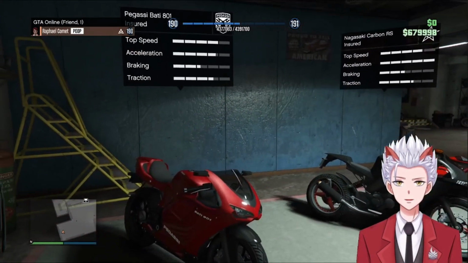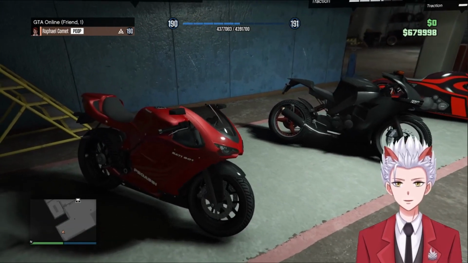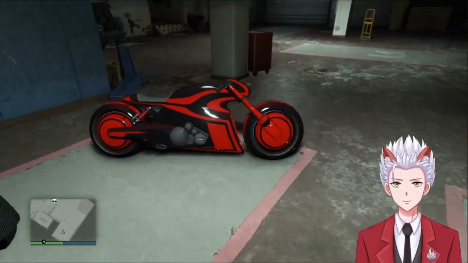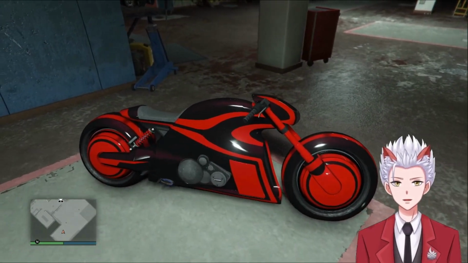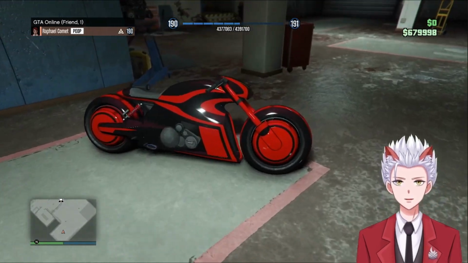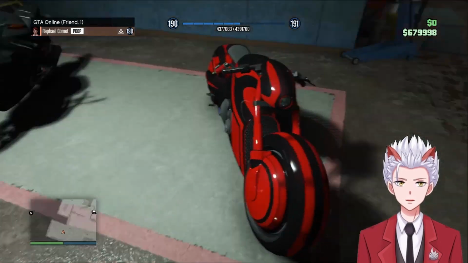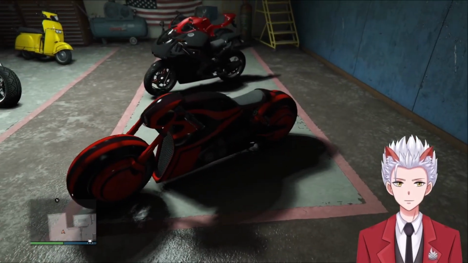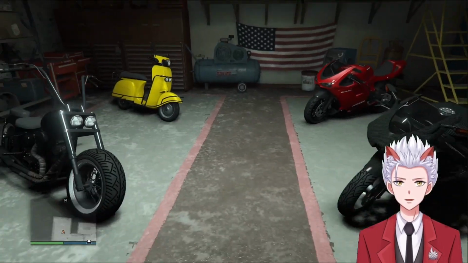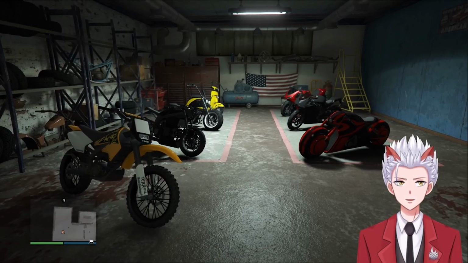And then I got the Beatty 801 just because I like the crotch rockets, the way they look. So I got one of those as well. And then, piece de resistance, I got the Shotaro, Tron looking bike, and I got it in red and black because, of course, super cool. And yeah, those are the bikes. Not really much of a bike guy, but, whatever.